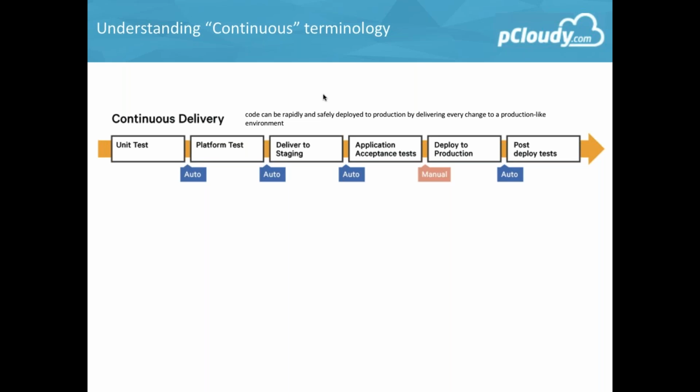So at the fundamental level, the objective of this methodology is to deliver software updates or builds to the users on a nearly constant basis. It means that as and when the updates are ready, you push it to the users, unlike traditional approaches where there were monthly or quarterly releases.